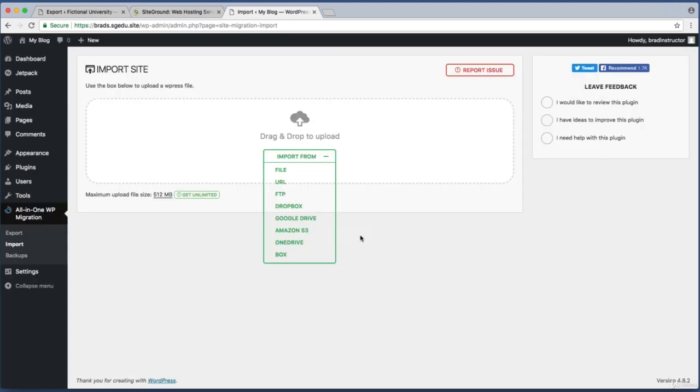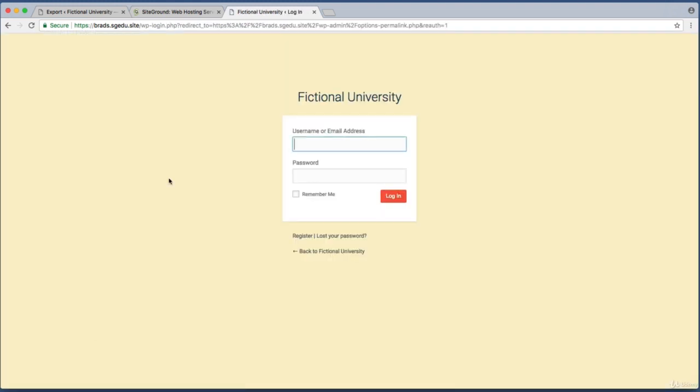So I click close, and now you'll notice that if I hover over settings in the sidebar and try to click on permalinks, even though I was logged in 5 seconds ago, now it's asking me to log in again. This is because that import process just deleted the existing database and imported a copy of the database from our local dev environment. Obviously, it uploaded all of our files too, because you can see that this is using our custom colors and login branding.